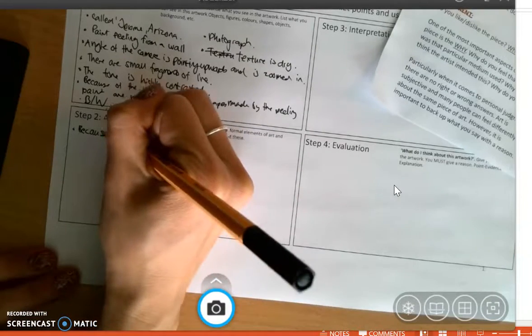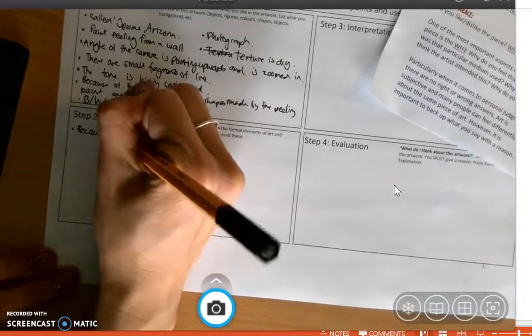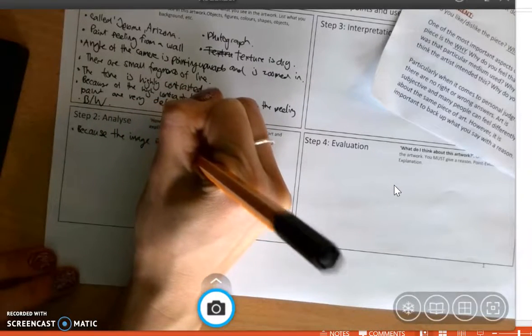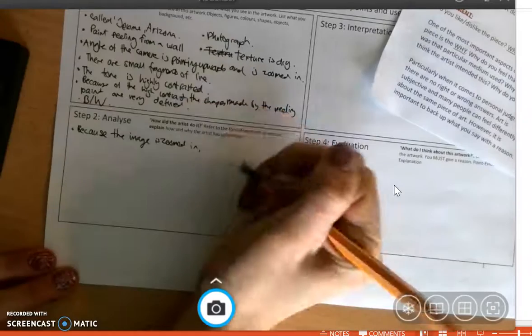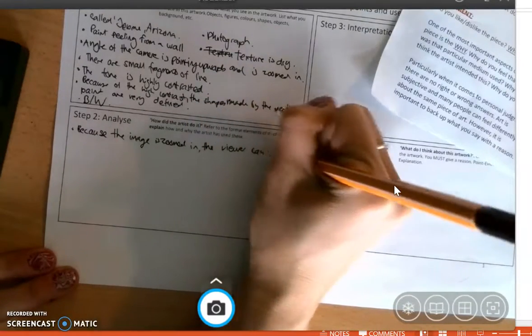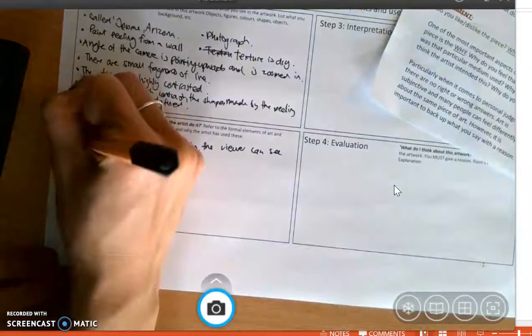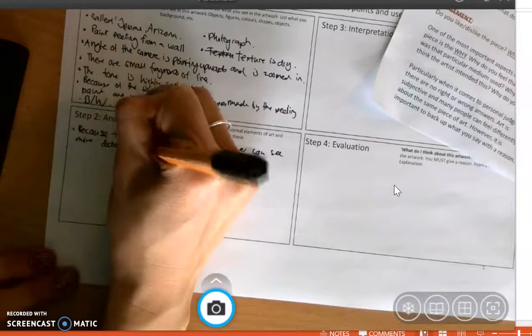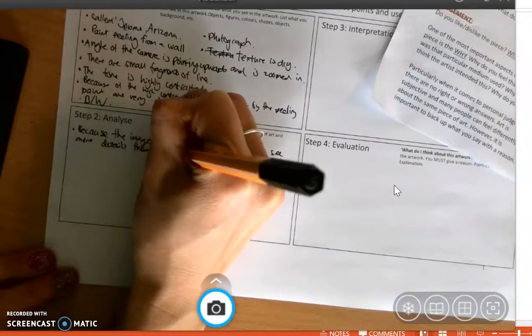The image is zoomed in. The viewer can see more details than usual.